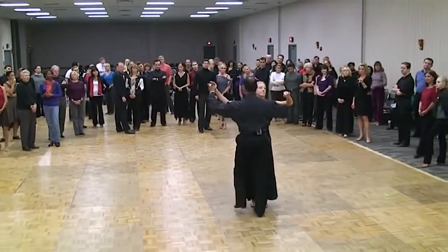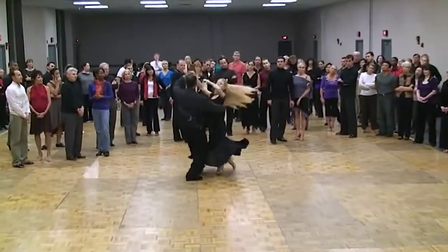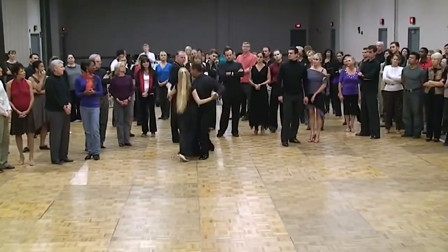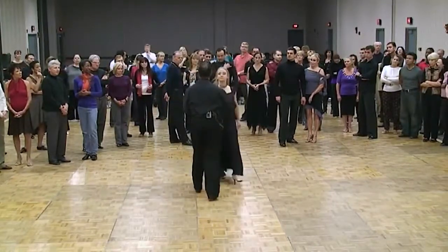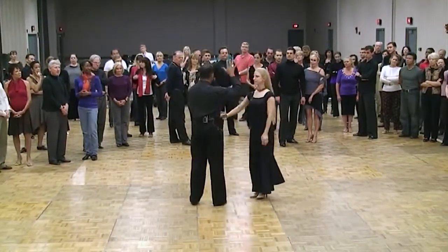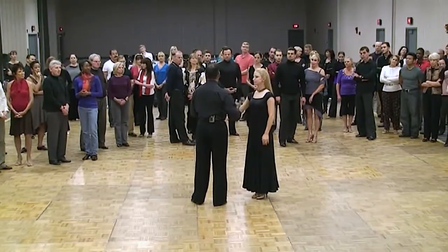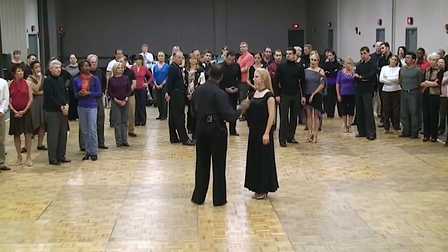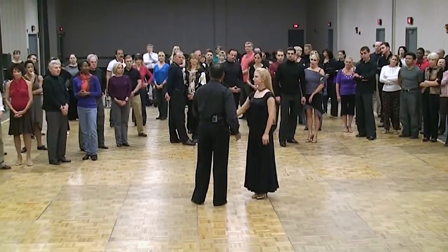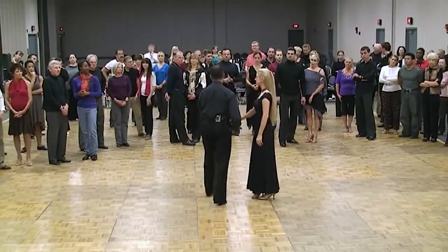So if you can manage to keep her somewhat in the guide — one, two, three, four, five, six, one, two, three, four — just loosely, right hand around her waist. Then they kind of know exactly how much movement to take on that first pivoting action. If you release that right arm entirely, they have no guide and they will fly away from you. Not with intention, but that will just happen.